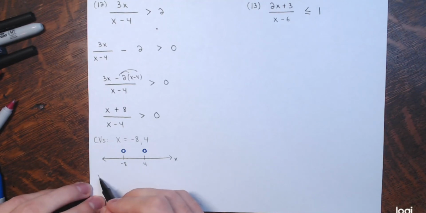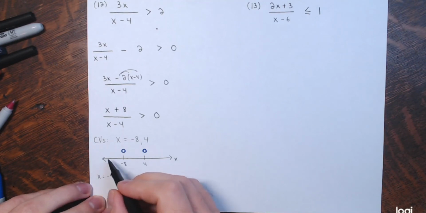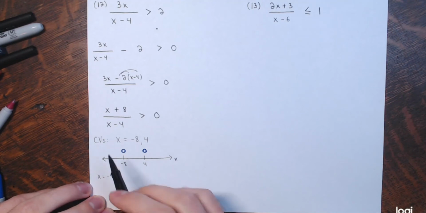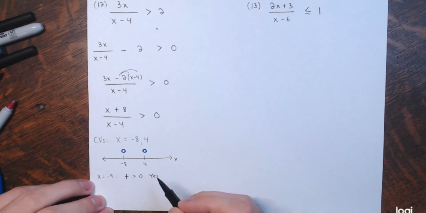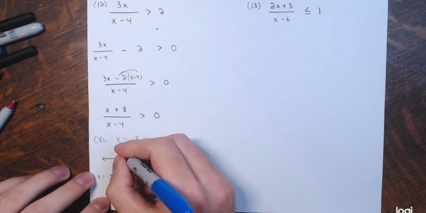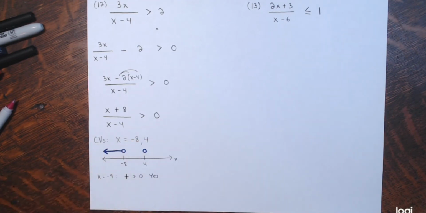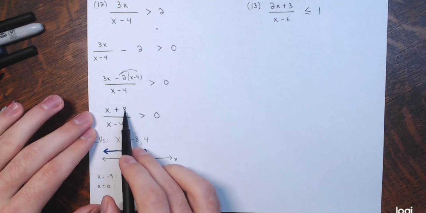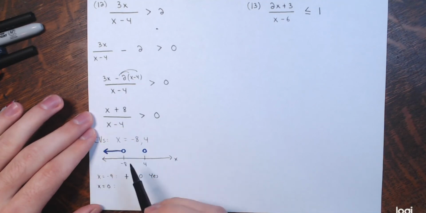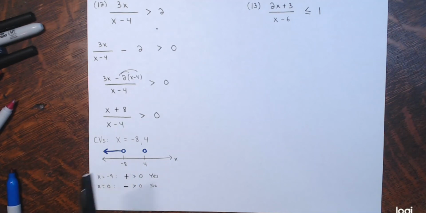Alright, so -9. Right, just pick a value to the left of -8 here. You'd have a negative numerator, negative denominator, so you have a positive number is greater than 0. That's true. So this interval to the left of -8 has solutions. I'll mark that off. Between -8 and +4, how about 0? You'd have a positive numerator, negative denominator in this fraction here. That's a negative number. Is a negative number greater than 0? Nope. So blank in between those two.